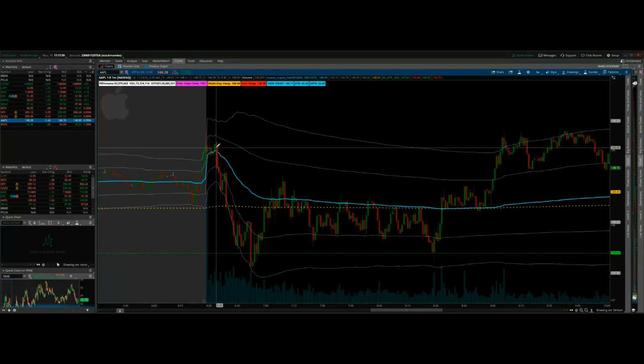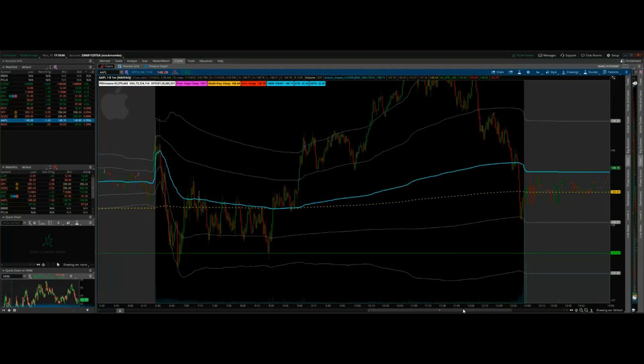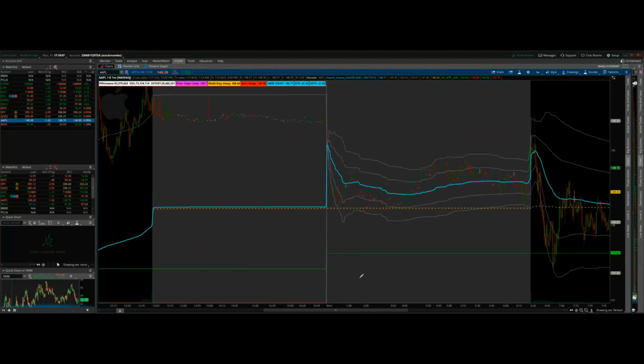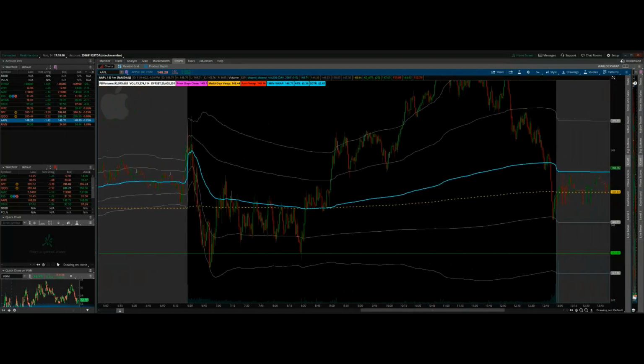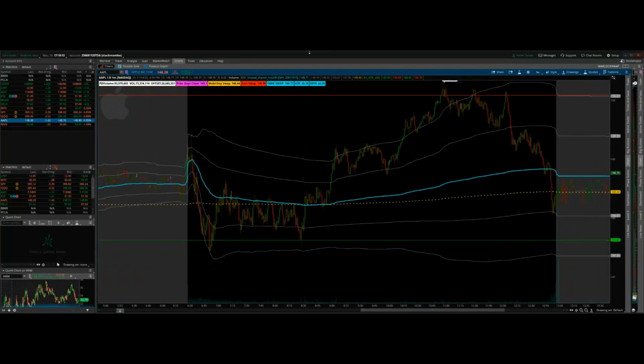But VWAP break here. So that's why we mapped out. If you would have been watching Apple from the beginning, we got a bullish signal on Apple. So we were looking to be long Apple anyway. The 5 stocks that we look at every morning to break the 5-minute bar are Apple, Microsoft, Netflix, Baba, Tesla, Amazon. We always look for that to be either bearish or bullish after the first 5 minutes of the day. So we got a bullish signal on Apple as it's breaking the VWAP to the downside.